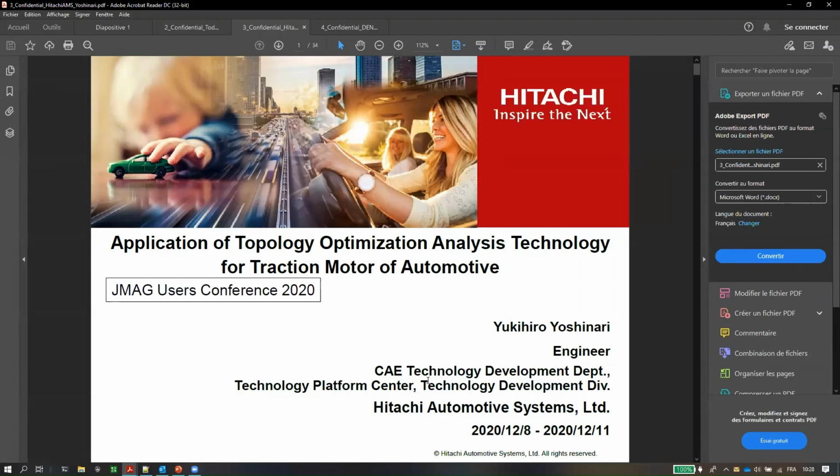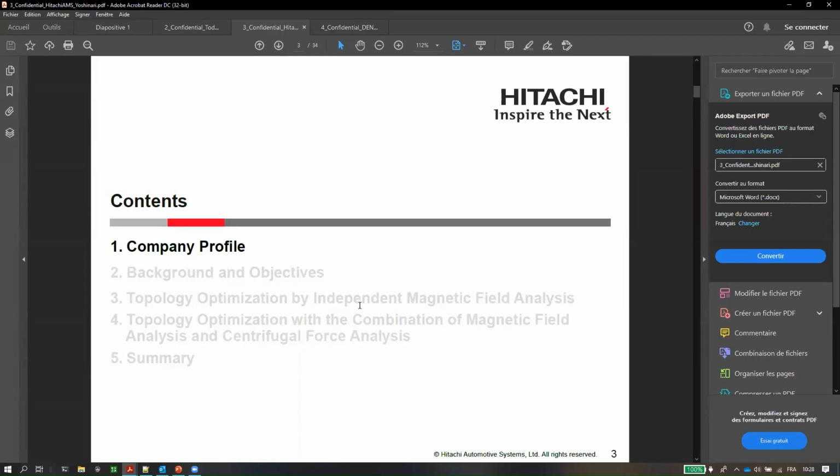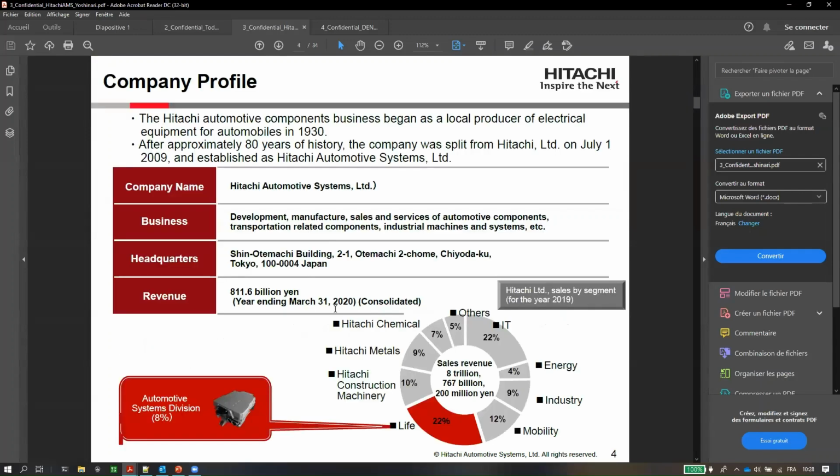This presentation was done during the user conference in Japan by Yukihiro Yoshida, an engineer of Hitachi Automotive. I will not follow all the PPT, but I will just give you some information about this presentation.